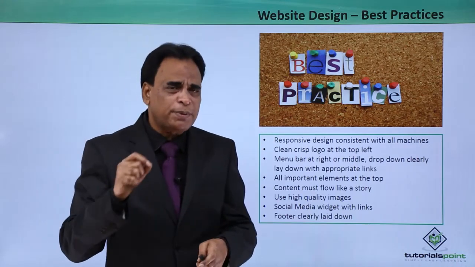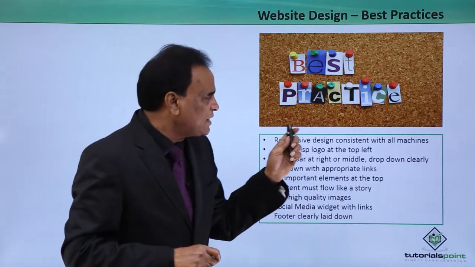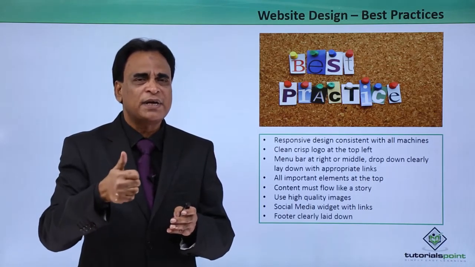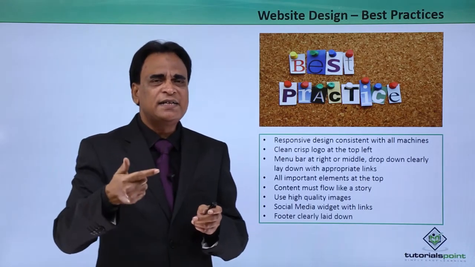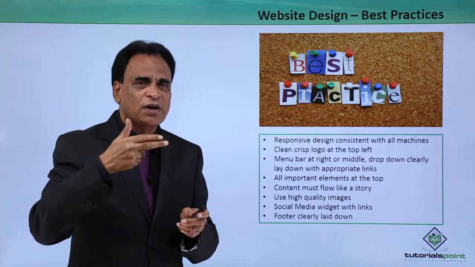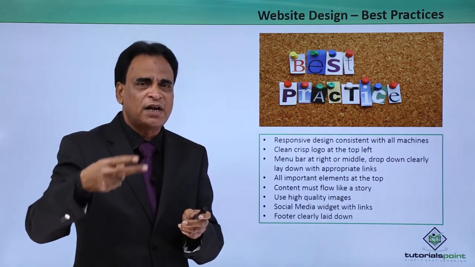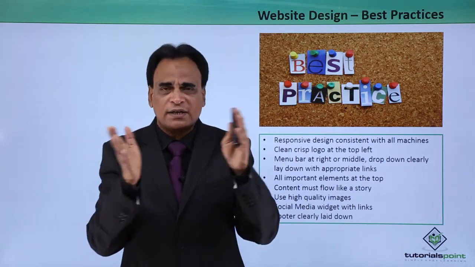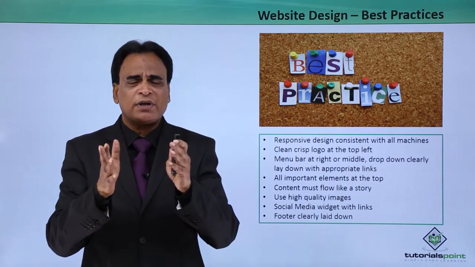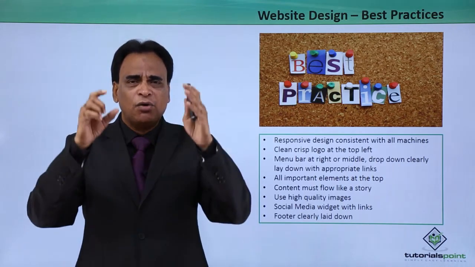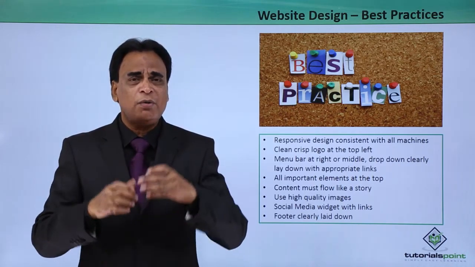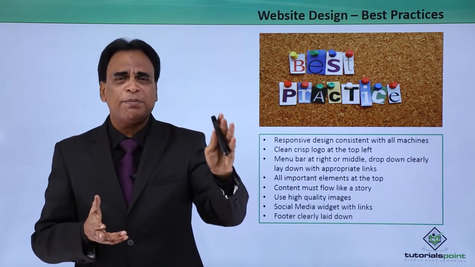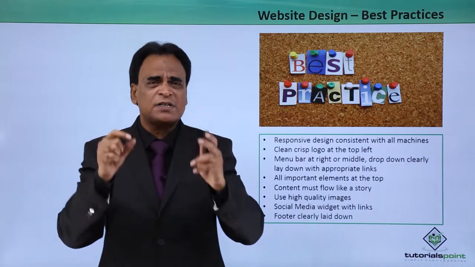Website design best practices. Responsive design consistent with all machines. Extremely important, you have the website that is responsive and easily available and accessible across all machines, whether it is a desktop or a laptop or a tablet or a smartphone. Clean, crisp logo at the left top. It is extremely important. When the homepage displays on the browser, make sure that your logo is appearing clearly and it is crisp and clear.